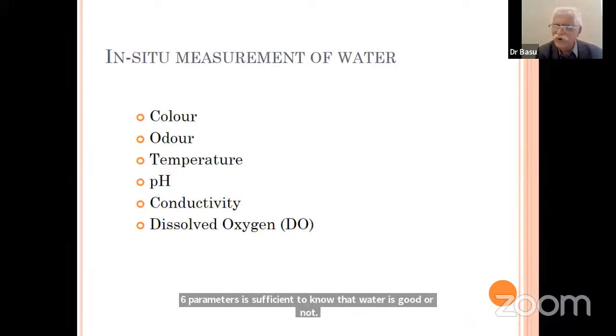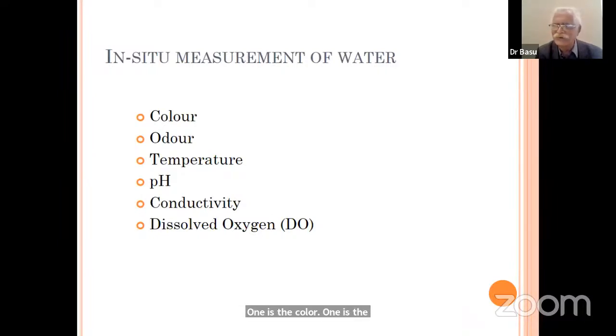One is the color, one is the odor. Taste is another one. If you taste it and find that it is too much salt, you cannot use it. Sometimes, to kill harmful bacteria in the water, chlorine is given. If the chlorine is too much and you drink the water, you find the smell of chlorine. You cannot make ghee out of it either. So the Delhi Jal Board, which supplies water to all of you, takes care of this: how much chlorine should be left in the drinking water.